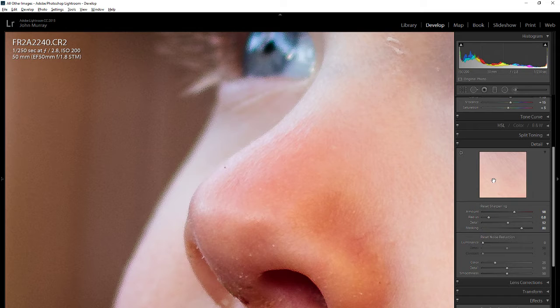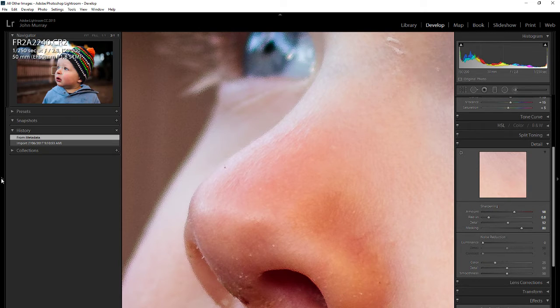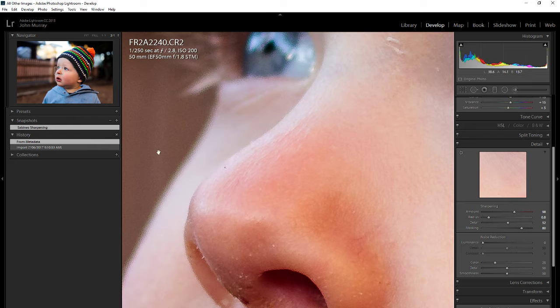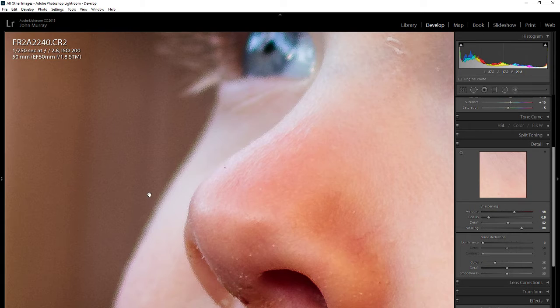Actually, before that, I'm going to make a snapshot. So this will be Sabine sharpening. So now I've got a snapshot of your settings.